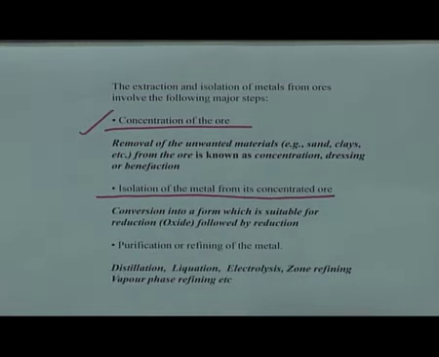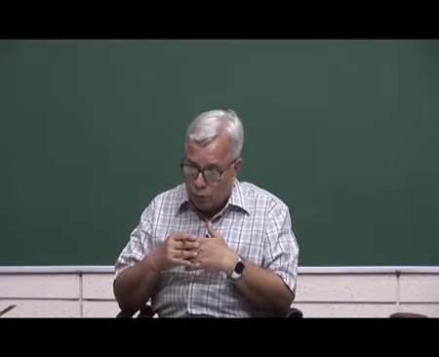Concentration of the ore is very important, and it has to be least expensive if you want to economically isolate a metal from an ore. Concentration means that you have to remove the impurities and improve the concentration. That is why it is also called dressing or beneficiation of the ore.